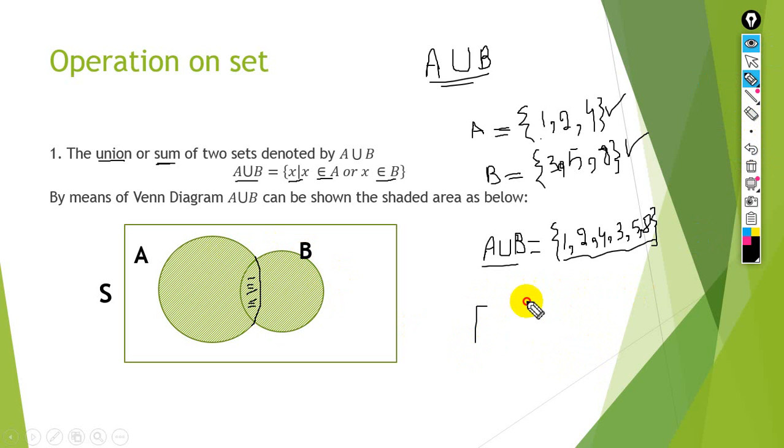So here I have given you an example. In this example, we have no common element. It is represented by U, or we can say by S. For A, this is A and this is B.